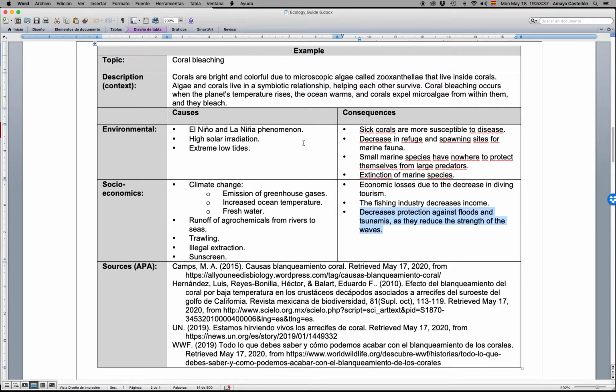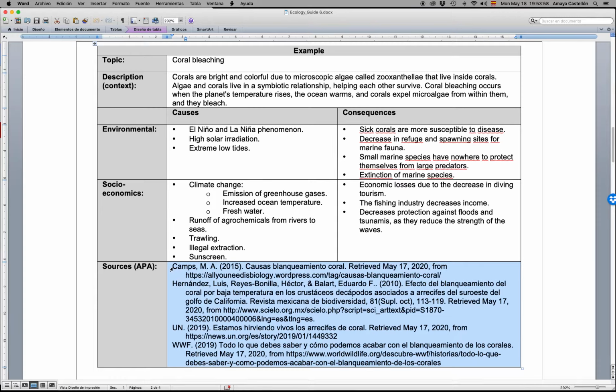causes and consequences. And the last thing that I did, and you have to do, is to create your list of sources. This is very important because you are going to do it this way, in the APA format. When you go to college, you are going to do it like this.